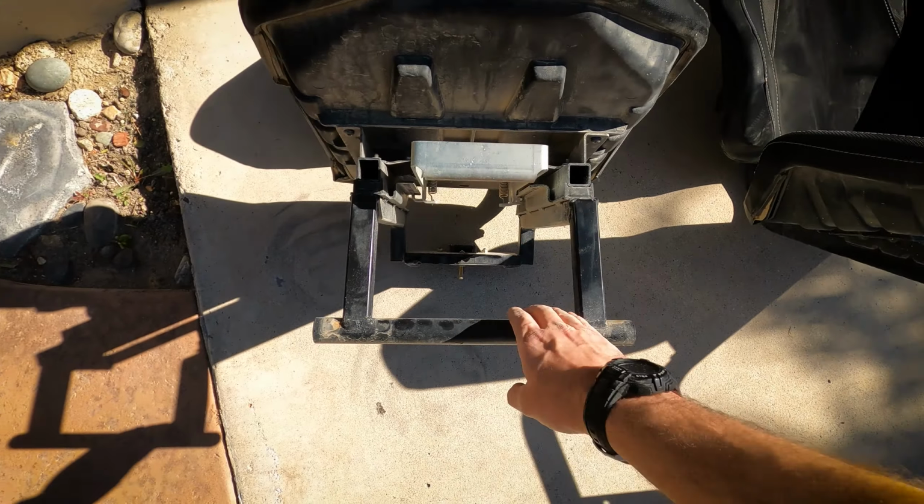Not the safest system I've ever seen. They should definitely incorporate some bolts onto the back of this thing, because as it stands, this thing's only bolted in on the front versus the driver's seat's bolted in with 3 points. So I'm not really stoked on that design, to be honest.